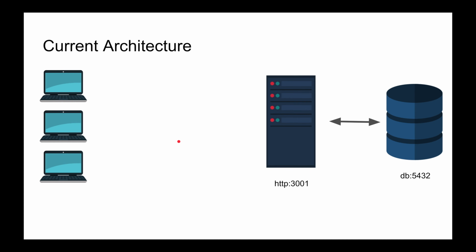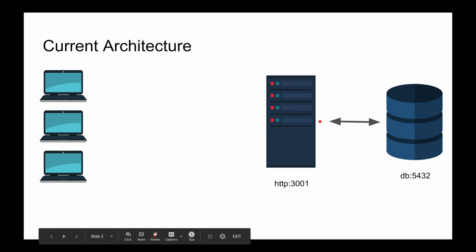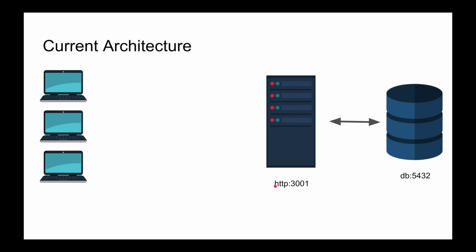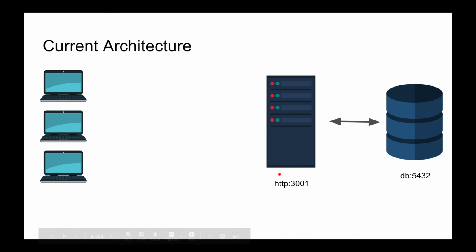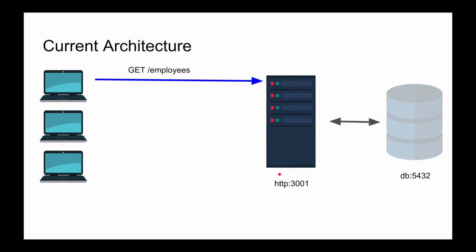All right, so here's the current architecture, right? Before any load balancing or anything, you have a beautiful application here, right? It's probably running just vanilla HTTP, maybe a REST API that you built on Express or Django, whatever, right? And that is hitting a database on the backend. Could be Postgres, could be MongoDB, could be anything else, right? And then you have your client and you give them this ugly URL that has a port in it. And you say, okay, I want to get the employees, right?